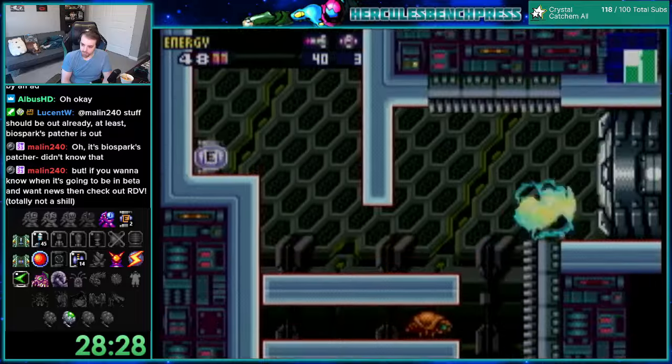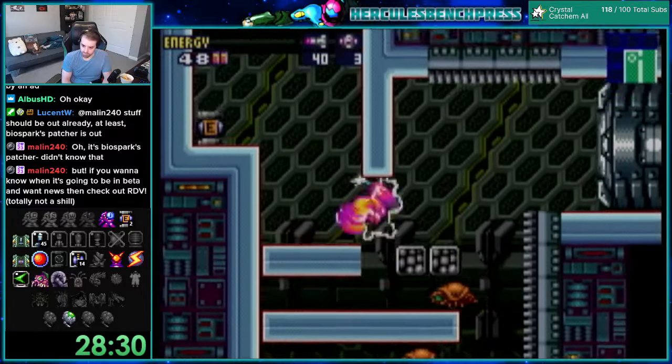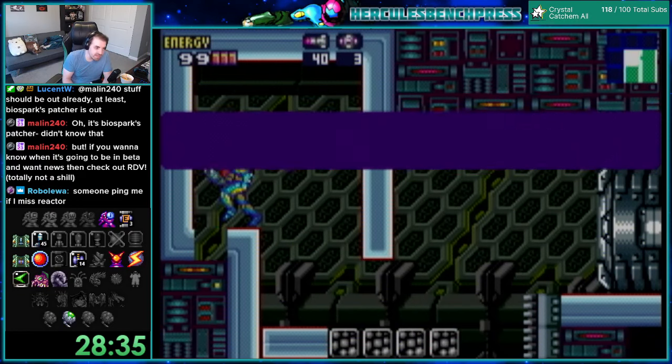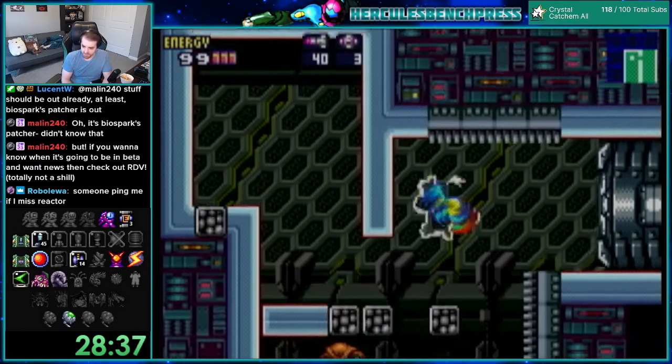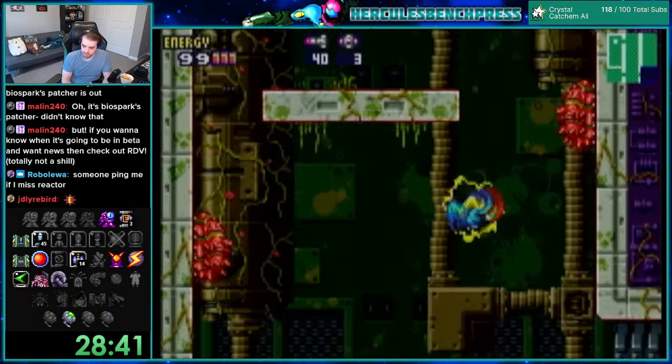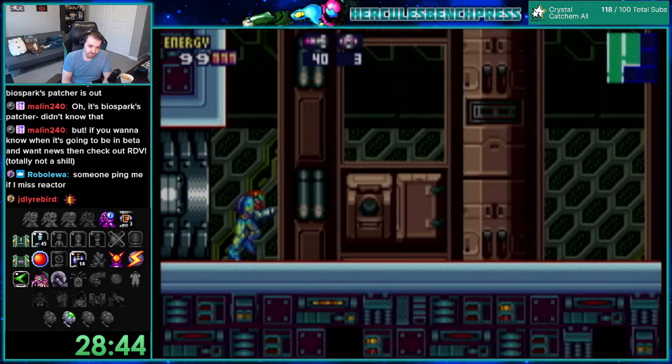We'll go get it. It's easy. See? Easy. Easy. Someone ping you if you miss reactor. Alright.